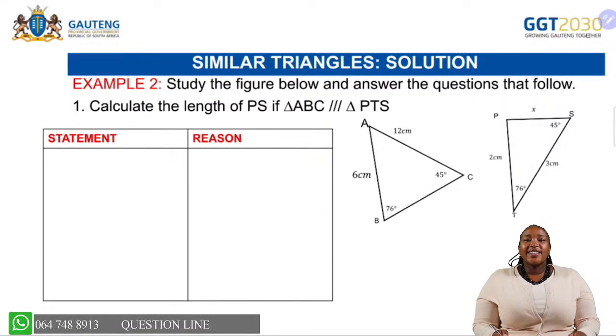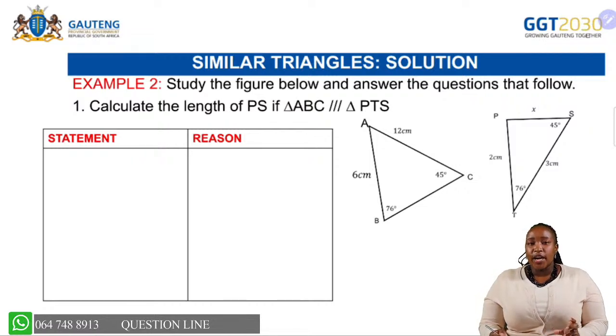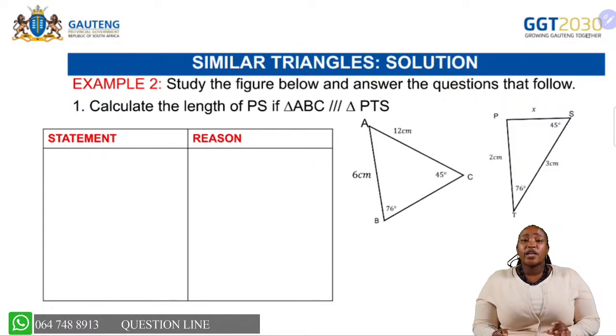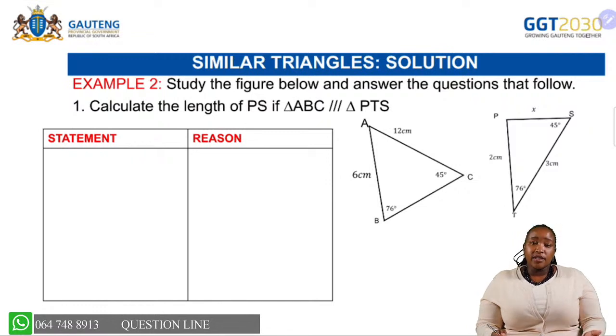Okay, so grade 9s, now that you know what to look for when you're given similar triangles, I trust this was a little bit easier for you because you are able to find the relationship of the sides just by looking at the notation given about the similar triangles. Were you able to do this? I really hope you were.